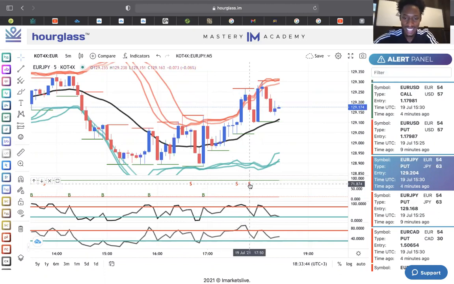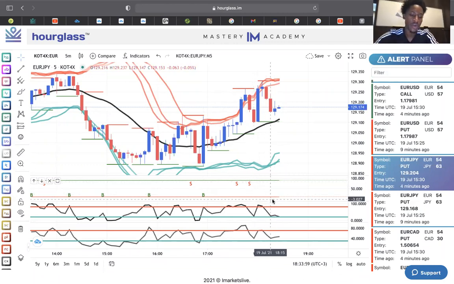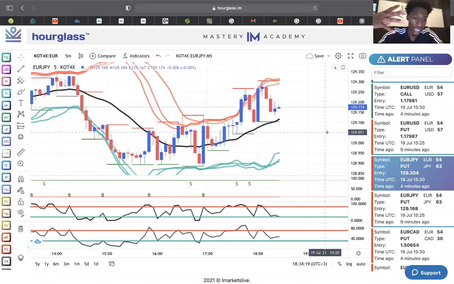So if it's an S in front of the B, that's another confirmation that it is projected to go down for a sale, which is a put. If the B was in front of the S, that means the buys are more projected than the sales. That's it. It's just S and B. If the S is in front of the B, the odds are in the sales' favor. If the B is in front of the S, the buys are way more in favor than the sales. That's it.